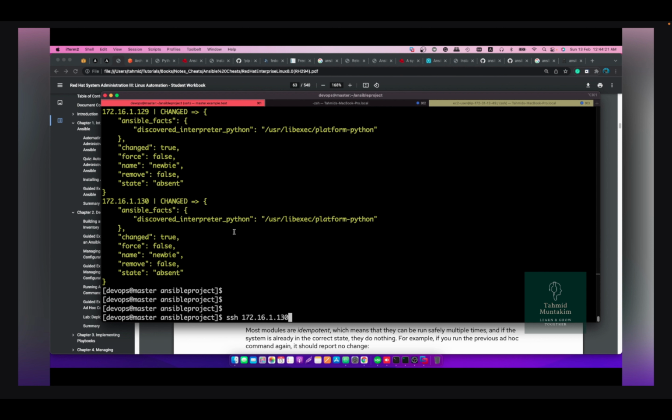Here I have logged into this machine and checked passwd. See, now that newbie is not present. Okay.